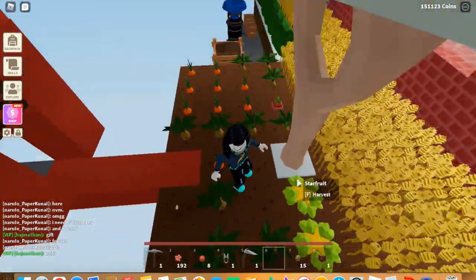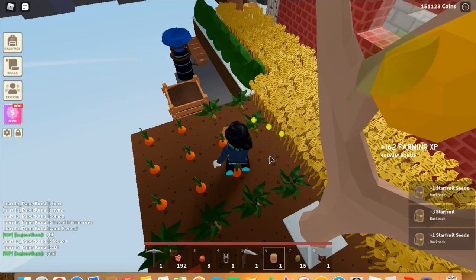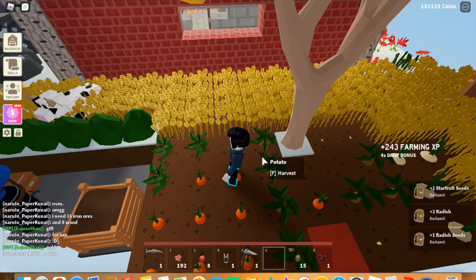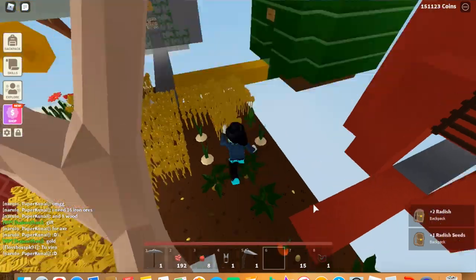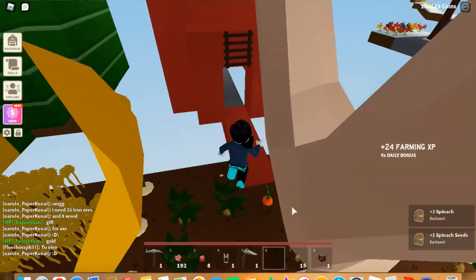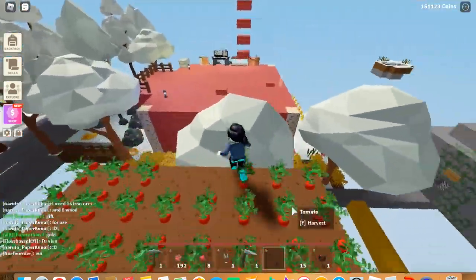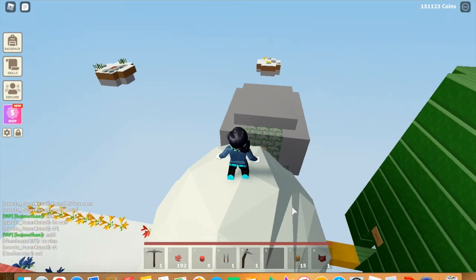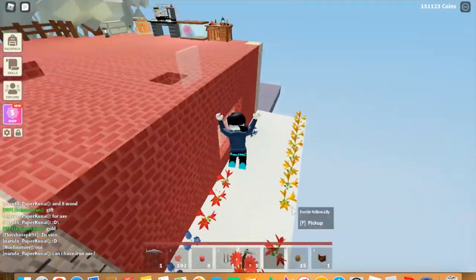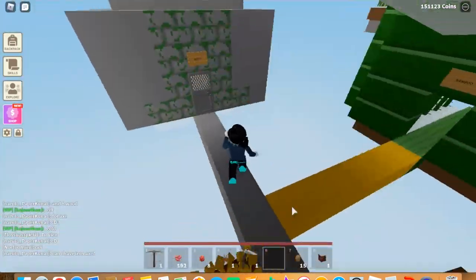We have some star fruit. This isn't that pretty. You have radish, you have some carrots, you have potatoes, you have onions, you have spinach. And then up here, we have tomatoes. Okay. That's my backyard. Lots of flowers in it. I often breed those flowers.